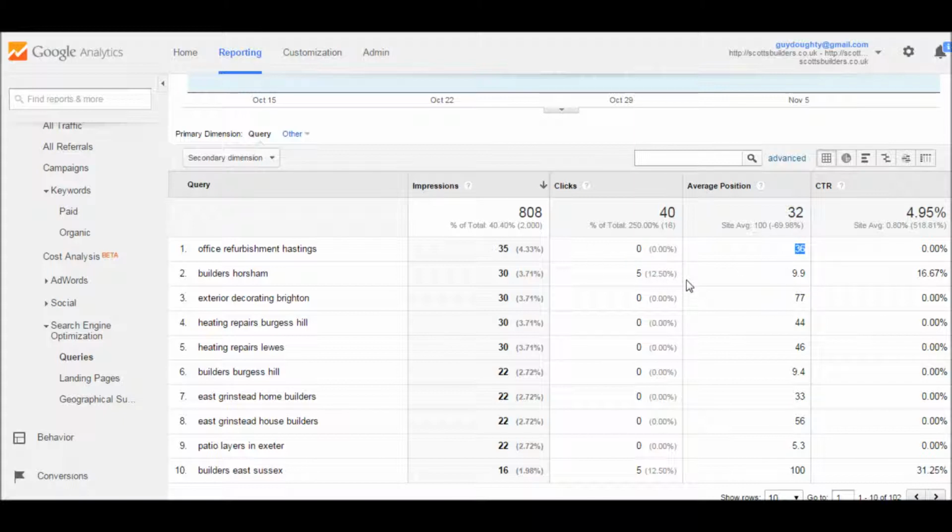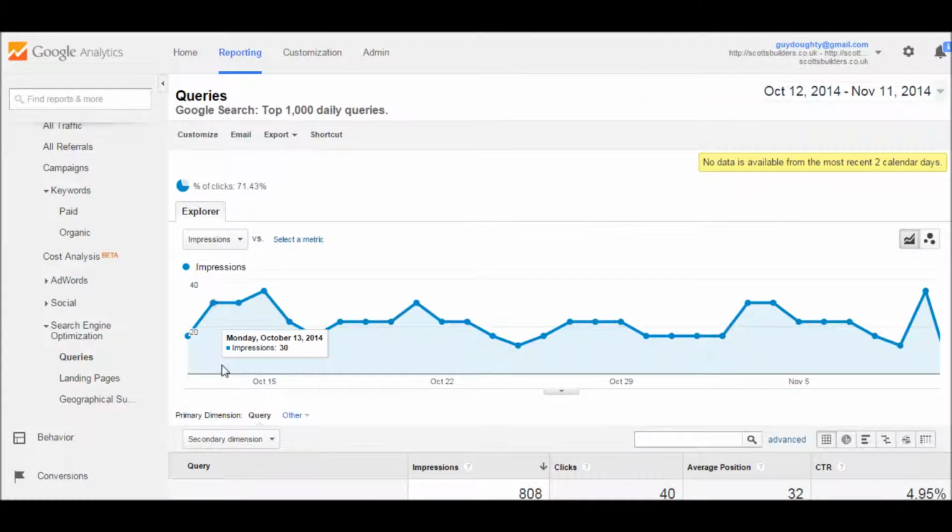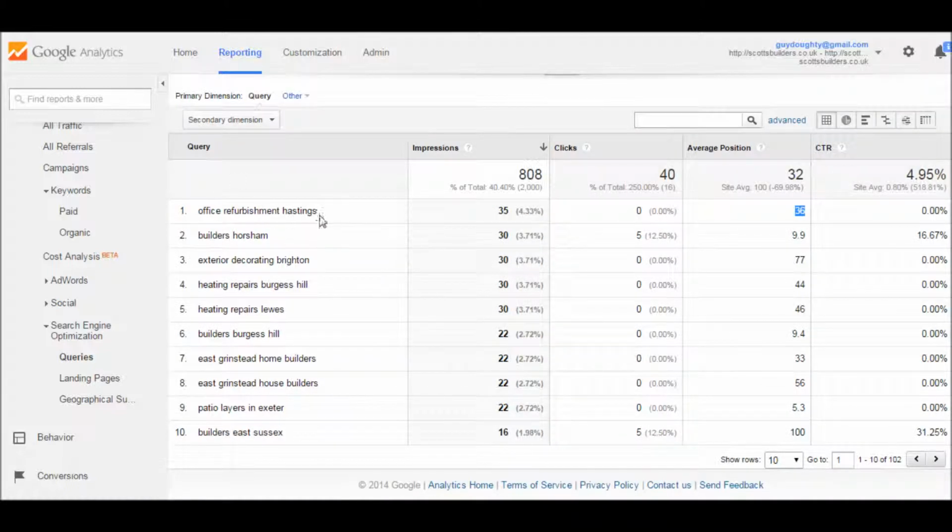This is very important. Basically what I can see here on this site is, because I've ordered it by impressions, I can see that the most common search is this, surprisingly, because we haven't made any content about it at all really, and we're coming up at 36. So if we went and made a page about this and put in some images, etc., then we would definitely be rising up the ranks for that, and we can pick up some extra traffic. And for this site, because it's a builder's website, it's exactly what they're doing. And we can see other different terms as well.